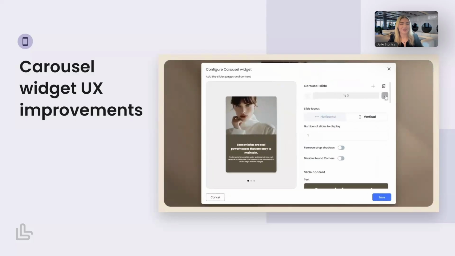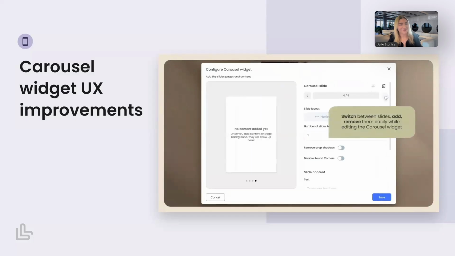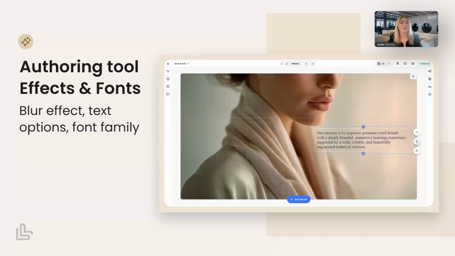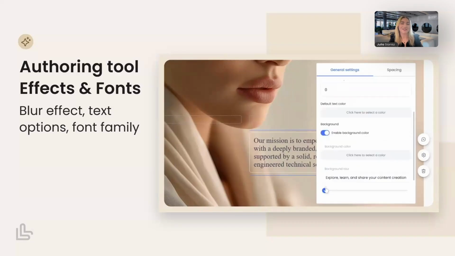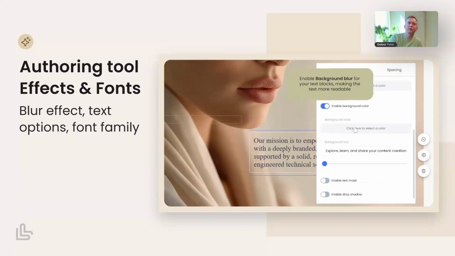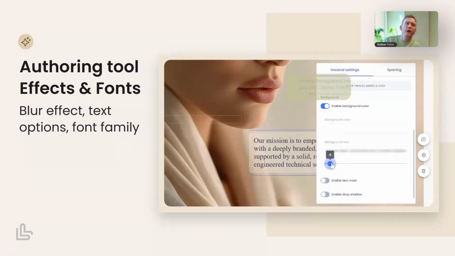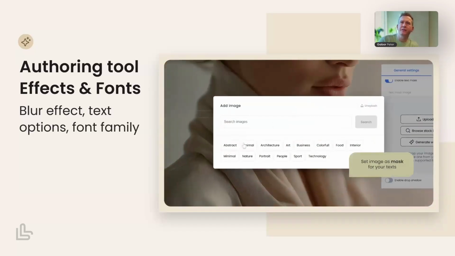Thank you very much for the introduction of those improvements. You actually touched a bit on the next upcoming topic, Gabor, which is about the effects and fonts and this blur. So we can continue with that now. Okay, great. So then it helps us to visualize how this blur effect looks like under this video. However, we added additional effects as well. So blur is one. The second is text effects.